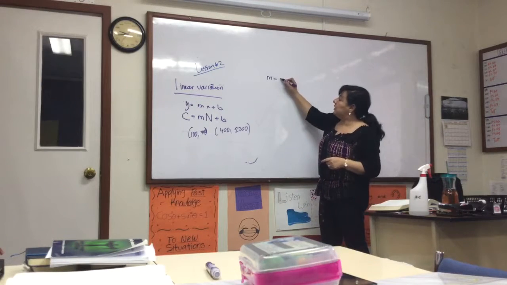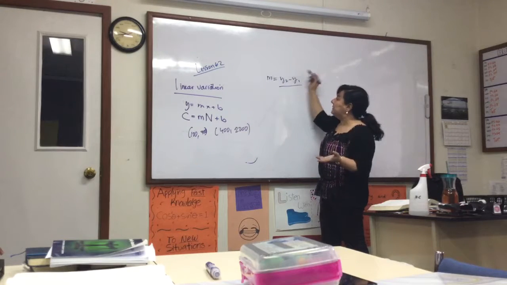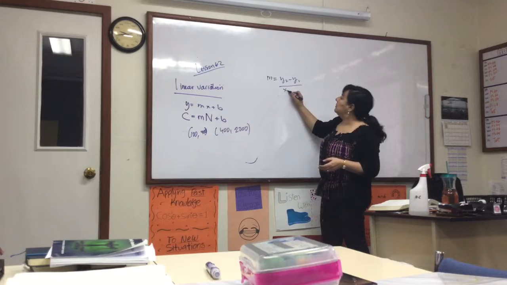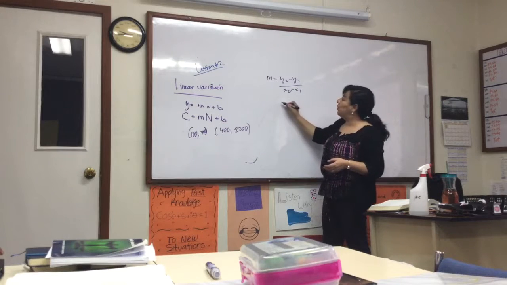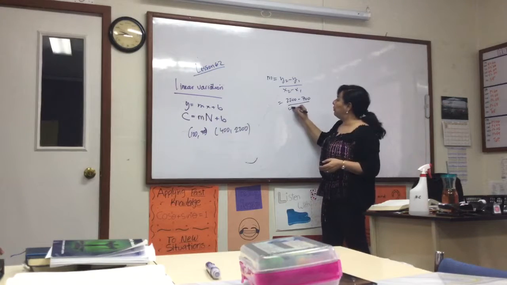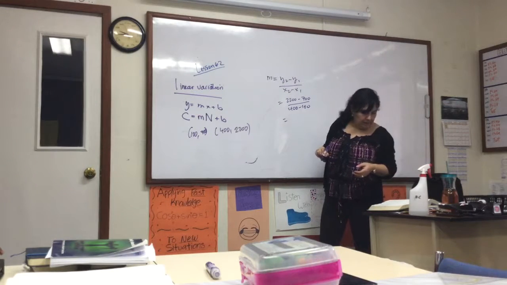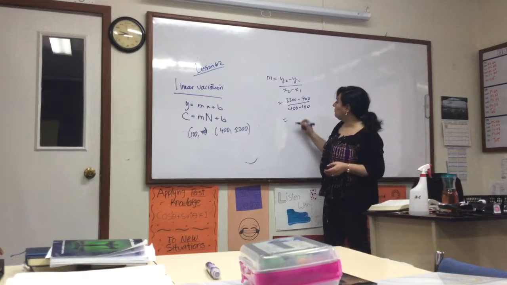Very good. So in this case, it's n and c, right? But you know what you're doing. Next one. So this would be 2,200 minus 700 over 400 minus 100. And that gives you the m. I don't know how much the m is. How much is it? 5.